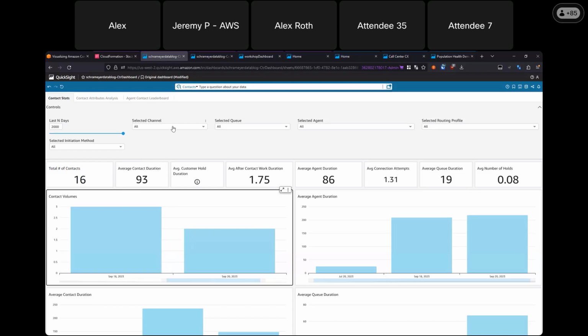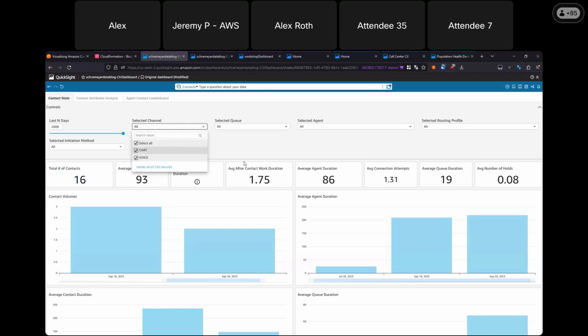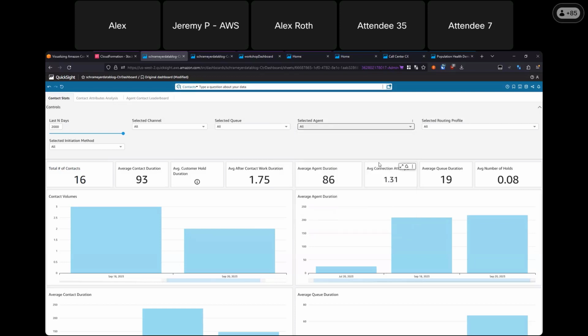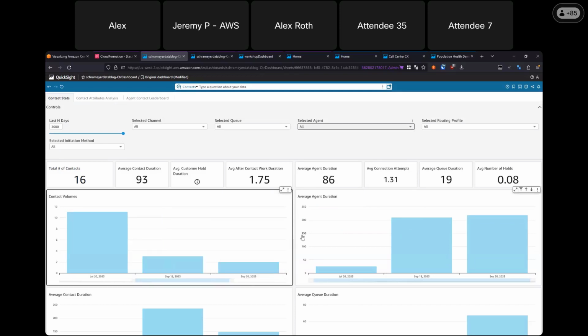It's going to allow us to filter based on the specific contact types or channels that we're using. It'll allow you to filter based on your queues or your agents. Maybe you have certain agents that you want to filter on to see their stats and see how they perform, whether it's contacts handled or contact duration. We're going to be able to perform all of those types of filtering layers across the aspects you see on the top here. And that's all because we're using the contact record as our source of truth. We're using that to influence how we can visualize this data. And Jeremy showed an example in JSON format; this is allowing you to interact with that a little more flexibly to get some of the insights and the data across the environment here.